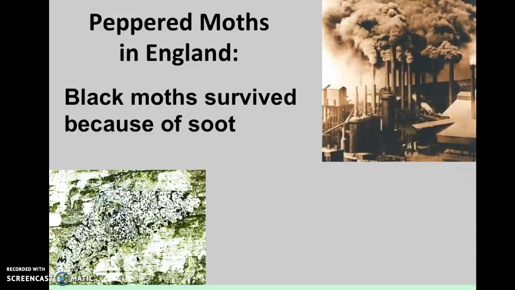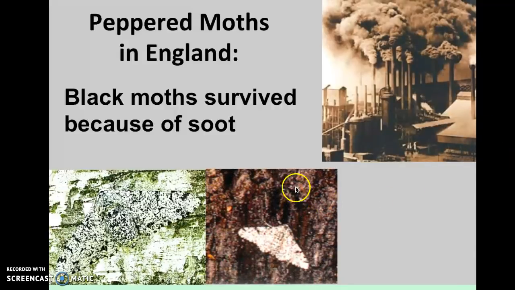Then when we get to the Industrial Revolution, we start having all of these factories that are creating all of this soot, this black, smoky dirt kind of stuff. And that soot ends up laying on all of the, it's a pollution essentially. And it deposits on all the trees and on the landscapes around. And so in England at this time, during the Industrial Revolution, everything has this brown or black kind of soot on it. And so what happens is these white colored kind of moths start landing on the trees that now have a darker brown color, and they no longer are camouflaged.